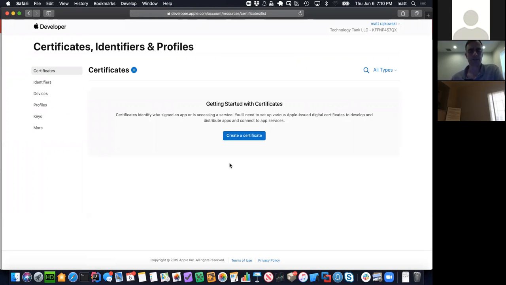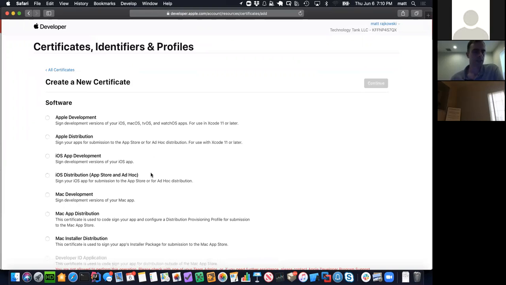It's kind of like the Android side where we had to build a keystore, but Apple uses their own tools for that. So let's get started with certificates. Let's create a certificate. They have a bunch of different kinds. Apple Development is new. I don't have Xcode 11.